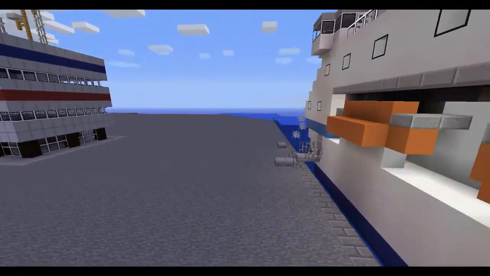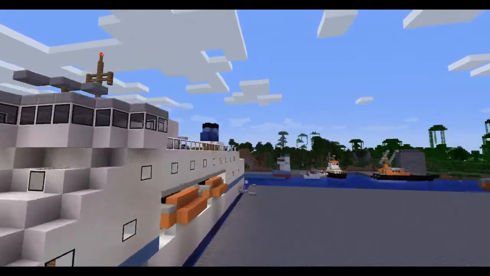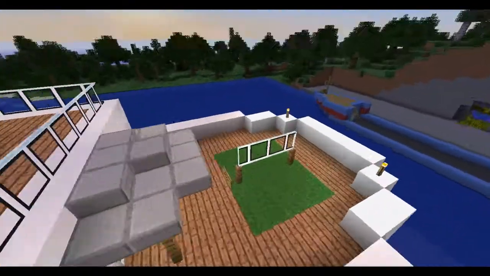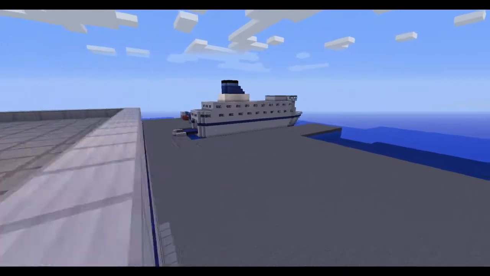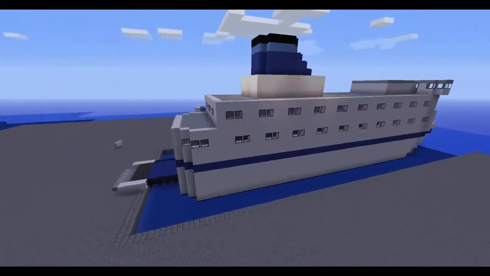Go ahead. I think it's pretty plain at the moment, but he has got a little tennis court on the back here, which I think is pretty cool. Oh yeah, right there, I see it. That's cool. And then I think he made a ferry version of this one as well. Off up here. Oh yeah, here it is.